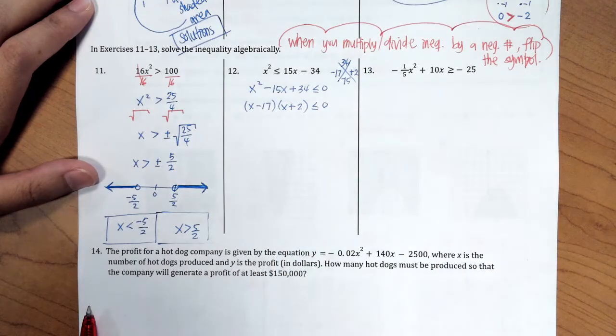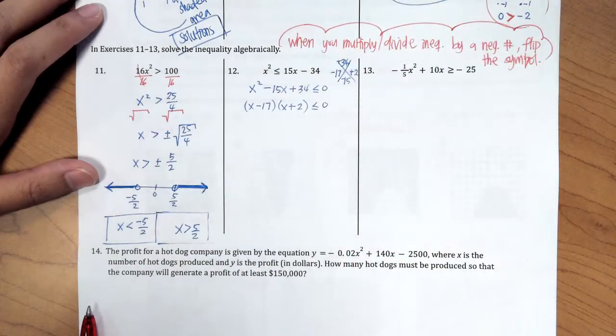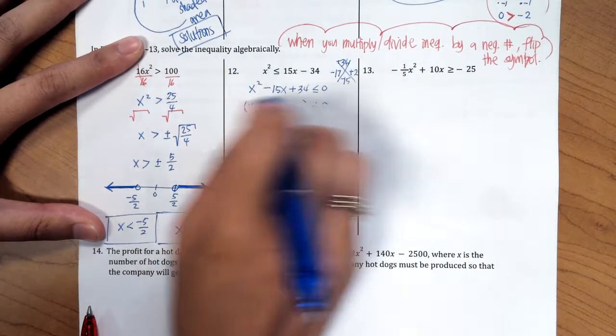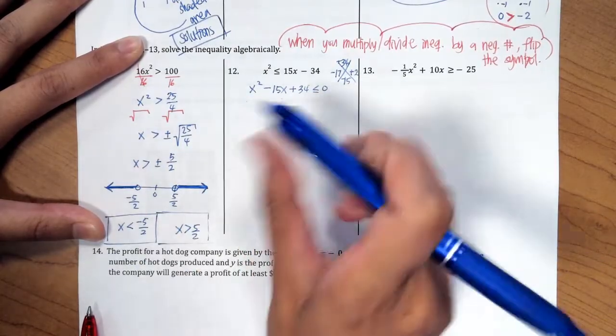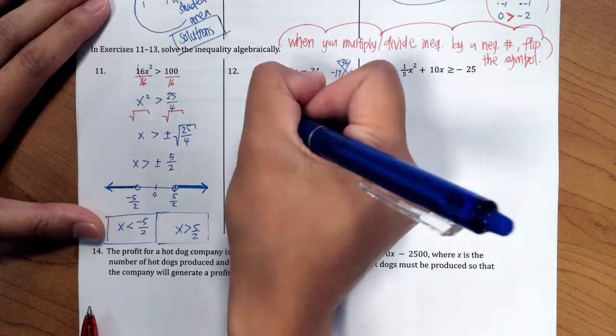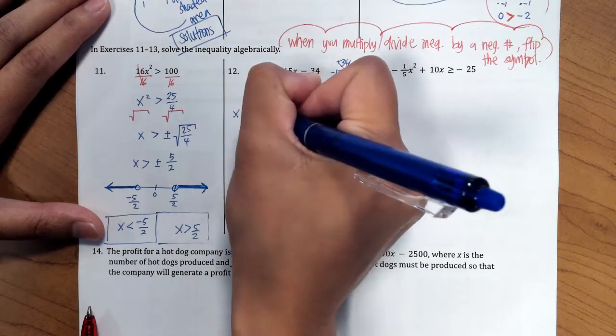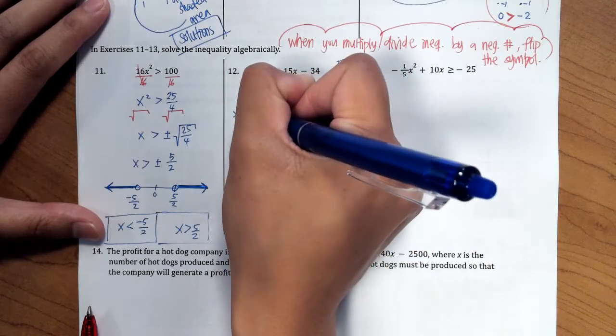Is that correct? Oh no, this doesn't work because it's a positive. Well, that sucks then, because now we need to use a quadratic formula. If only I had done that better. Okay, so let's do it. Ready? X is less than or equal to.